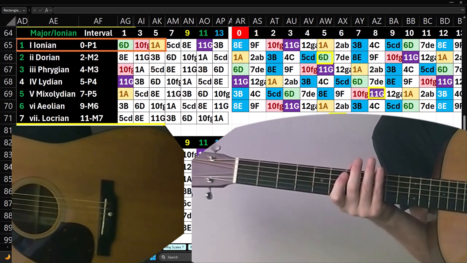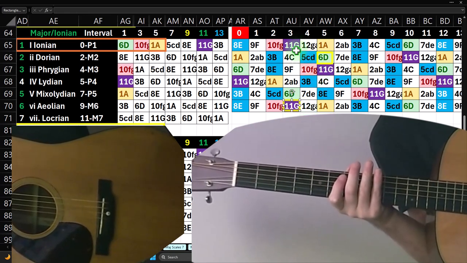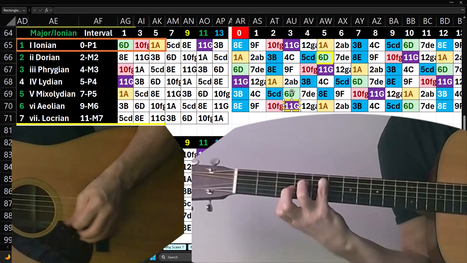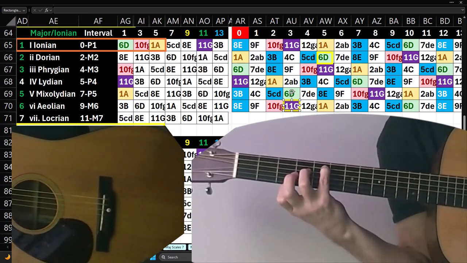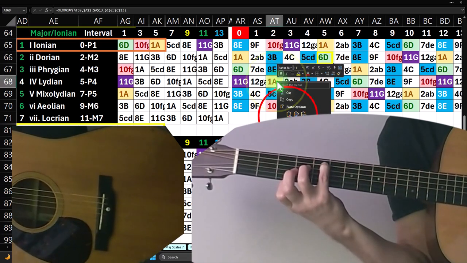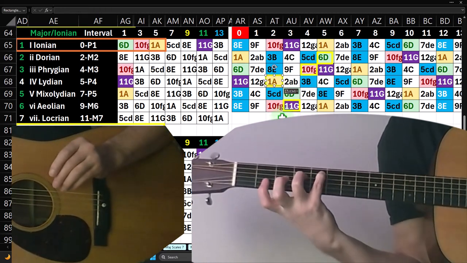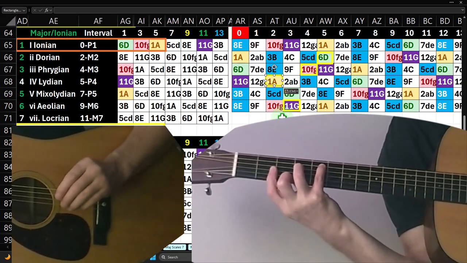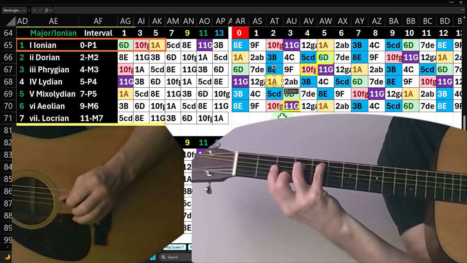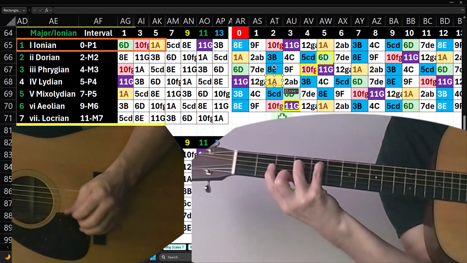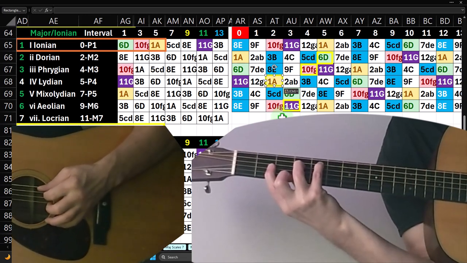What else we got? We have this one, which is the same as the three up top. So that's interesting because I have the third here, and then I have a fifth back here. And then I got my pinky, and I could still reach down there and grab that one. 1-3-5. And then there it is, my four, perfect fourth or 11.